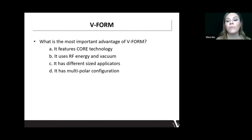The most important advantage of V-Form, of course, is that we use RF energy with vacuum, right? And our vacuum is really good and really strong. We know the vacuum does so many important things to our tissue. It increases microcirculation. It helps with lymphatics. It helps with edema. It helps push the heat deeper. It helps with our rigid collagen that is creating our cellulite. So it's good. And RF is heat, and we need heat to be able to get biological responses.